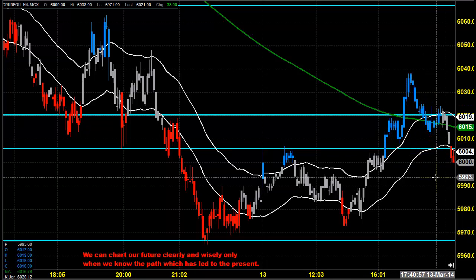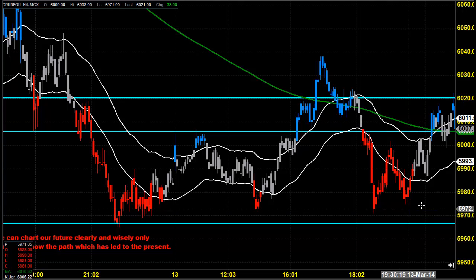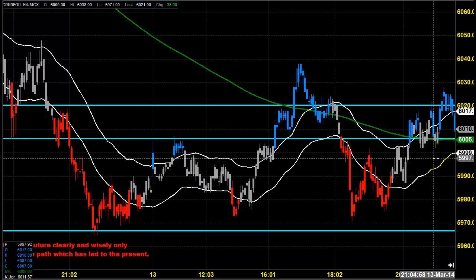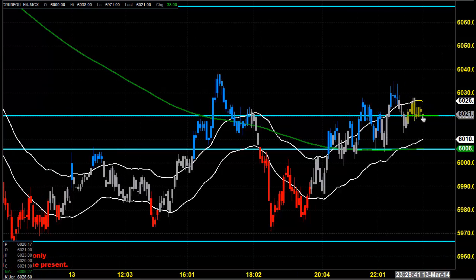To a certain extent the price went up, and again here if you can notice, the price is losing its momentum for buying, so it provided a sell signal, so straight away the price came down. Then again, when the price is moving above this particular zone of 6000, it is giving you an indication that again there is a momentum for buying, so that pushed the price to a certain extent, and finally the price closed here.